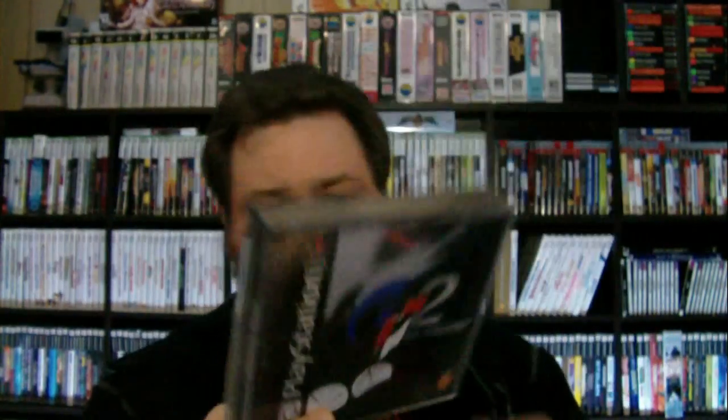The first thing I'm going to show off is my wife actually made 3 separate trips to Goodwill, and I'll show you what she picked up on those separate trips. Let me just adjust this microphone a bit, there you go. First trip she made, she got this stack of games here. Each one of these games was $1.99. Some of these are duplicates, but for $2, it's not bad to have an extra copy to trade with or whatnot. First game I have here is Gran Turismo 2.